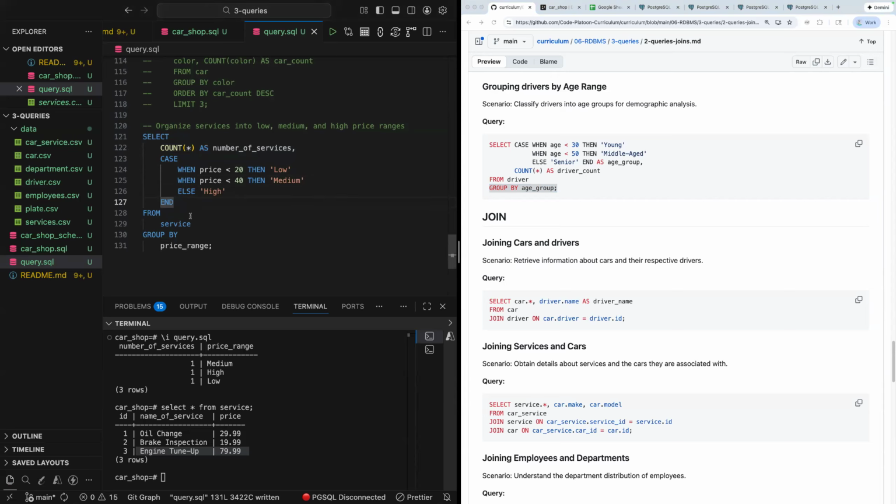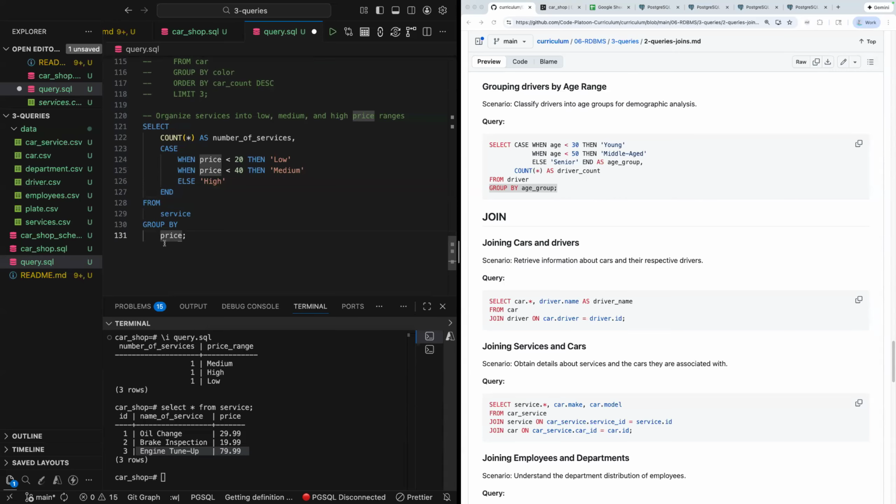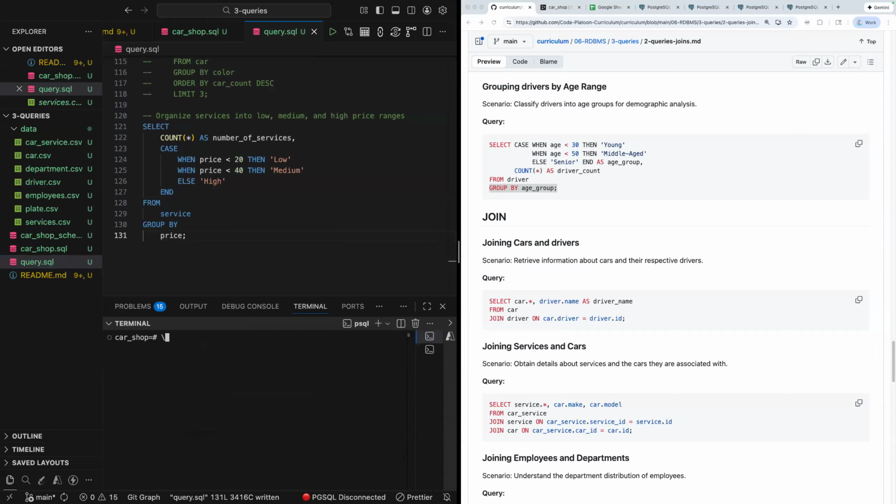And the only problem here, actually, and so in some ways, the as sort of is necessary when I'm saying group by over here. What result column do I want to group by? Well, it doesn't know. If I say price, it's probably gonna freak out. We can run this query and see what Postgres does, but it's probably gonna throw an error. So that actually does seem to work. It's grouping by price, but I in fact worry a bit that the behavior might be a bit different. I only have 3 services in here.